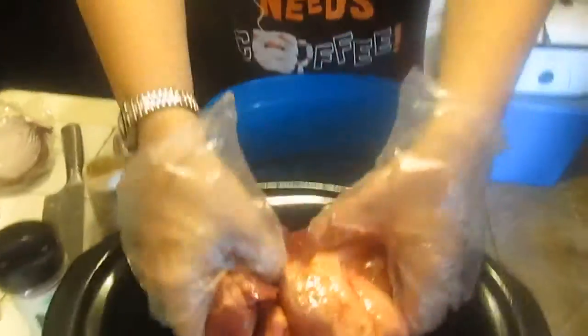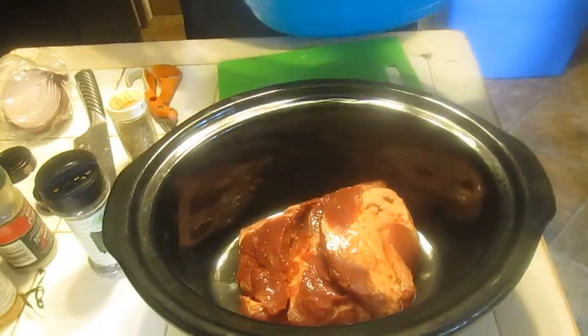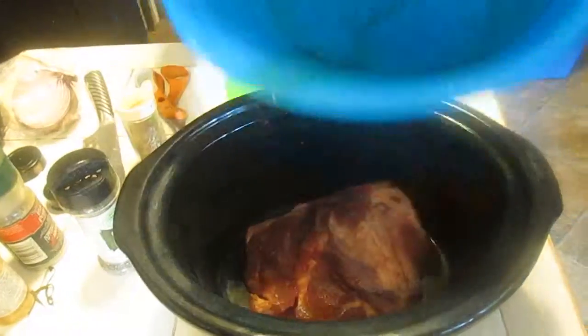Alright, now put it in your slow cooker. And don't waste those juices. Don't waste those yummy juices. Okay, now I'm done the rub, so I'm tossing these out. Don't wash and reuse those surgical gloves, just toss them out.